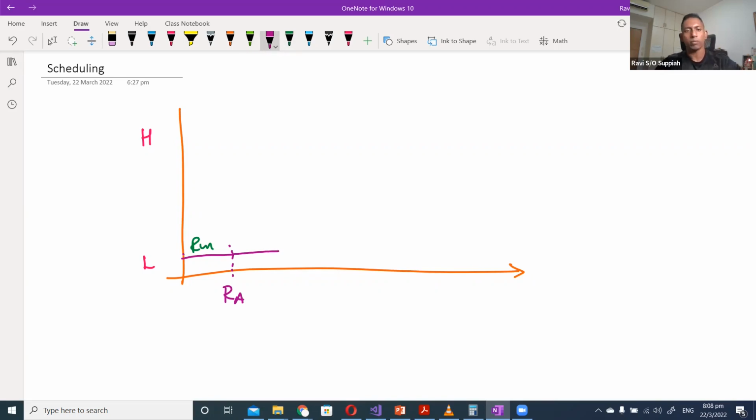So until this point of time, we can say that the high priority task was probably in block state because of something else. All right, and suddenly at this point of time, it becomes ready, and then there is a context switch. So the high priority task is now going to take over, it's going to run. And when it starts to run, it also wants to acquire resource A.